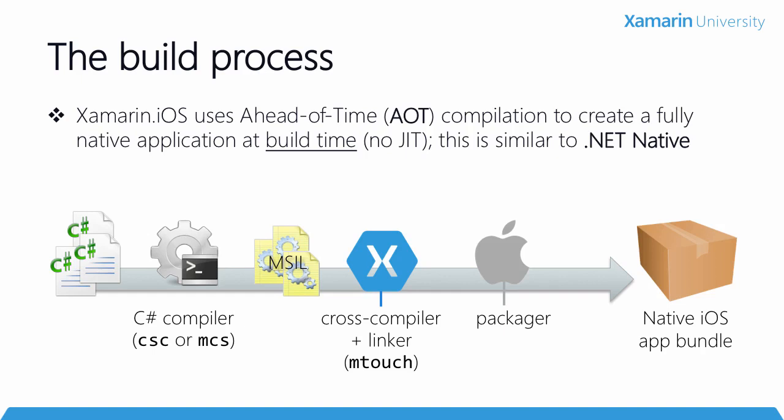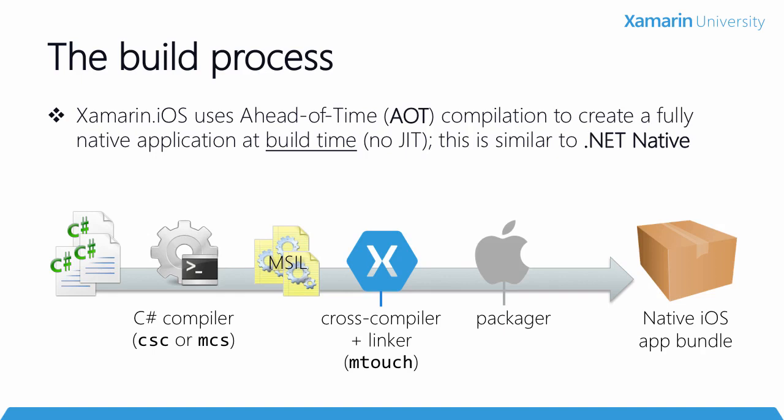Then we run it through Apple's packaging tools. This is where we actually generate the app bundle that's going to be put onto a device. This is done through Apple's publishing tool, and we use their SDK tools to create that final package to make sure that it conforms to whatever specifications they have for it.